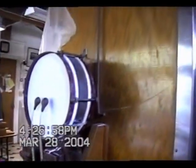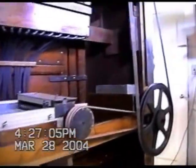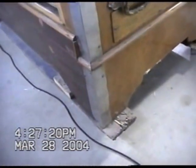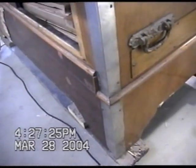This is a 57 key Roos band organ, actually a Dutch street organ, that was in pretty bad shape when it came to my shop. Had several pipes missing, a lot of bad wood that had been damaged by powder post beetle and termites. In fact, down there on the support dolly, you can see some termite damage that's still present.